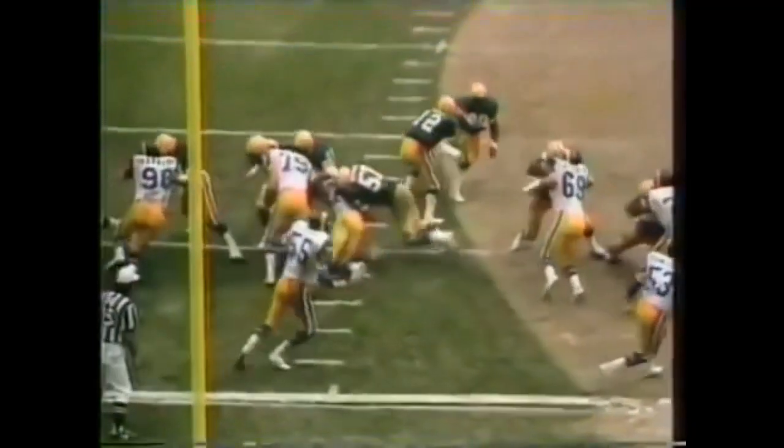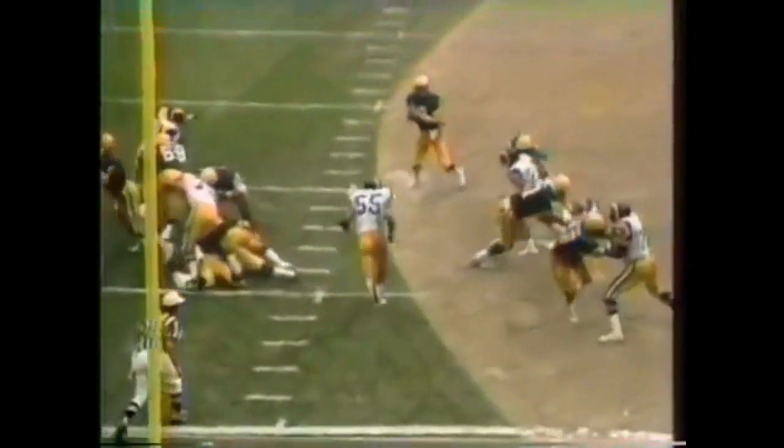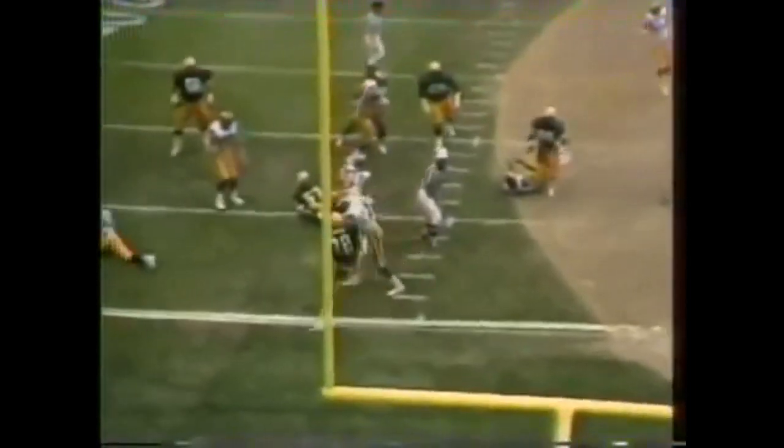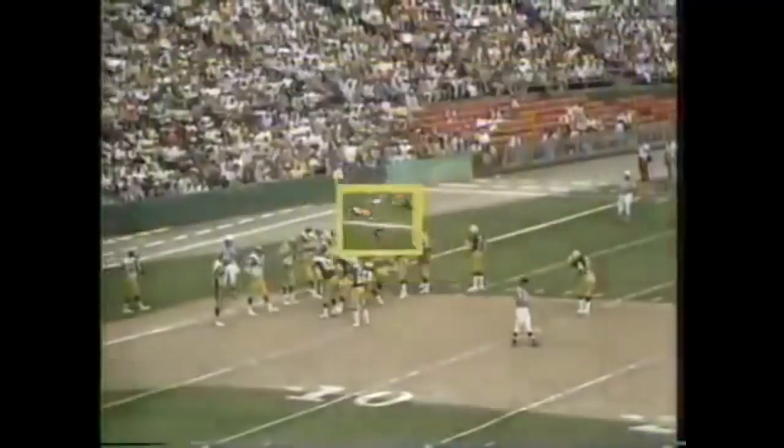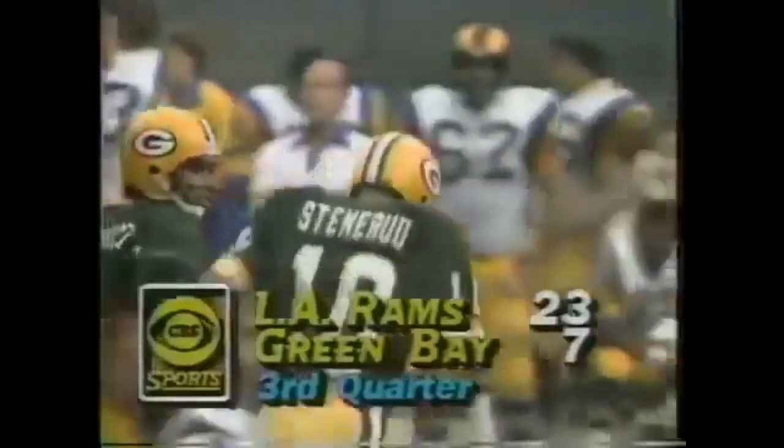First Green Bay points of the day. Pretty good play action fake — watch the middle linebacker blitzing on the play. He dumps the ball over the top, makes the catch. Talking about Kauffman — but in the process they call holding on the play. Penalty declined. 39 remaining in the half.